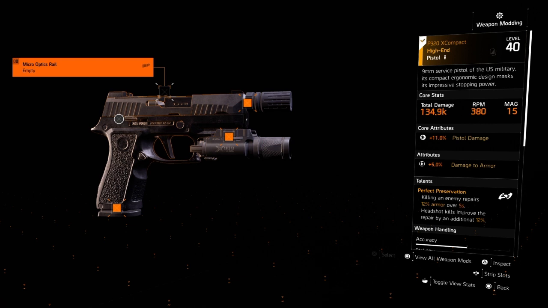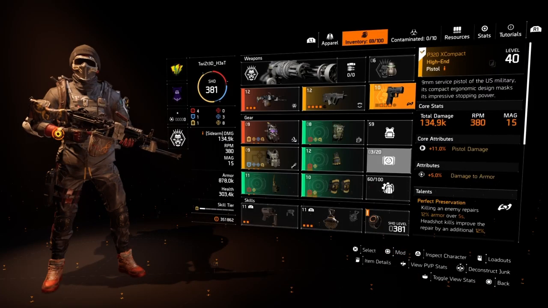Alright. Now, perfect preservation is killing an enemy repairs 12% armor over 5 seconds. Headshot kills improve repair by an additional 12%. So, if you shoot somebody in the head and it kills them, you get 24% armor healing over 5 seconds. Okay, it don't sound like a lot because of the time frame, but trust me, with a squishy build like this, it definitely helps.